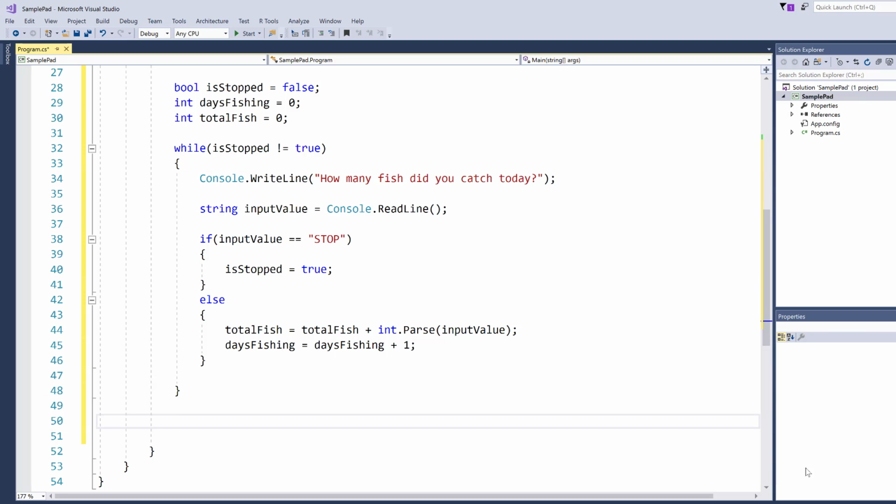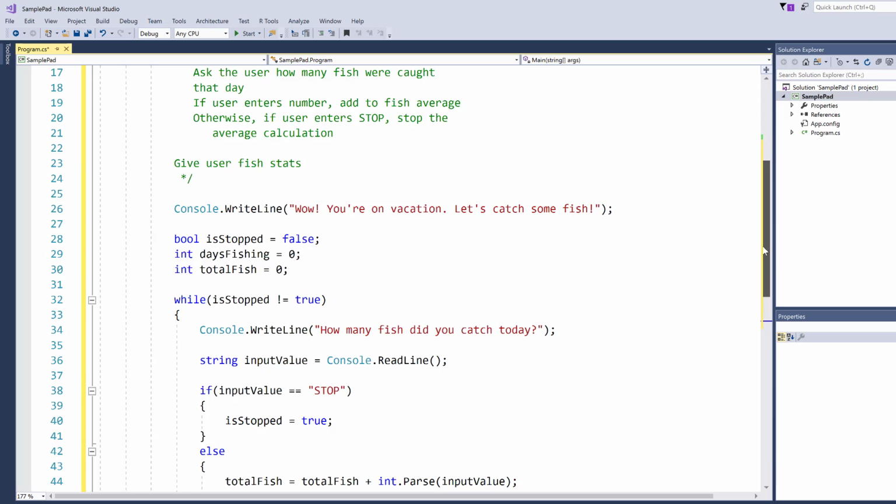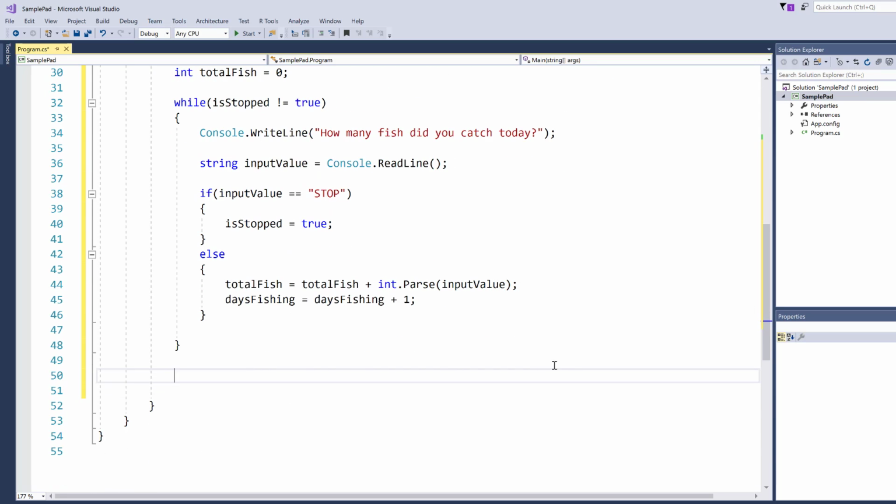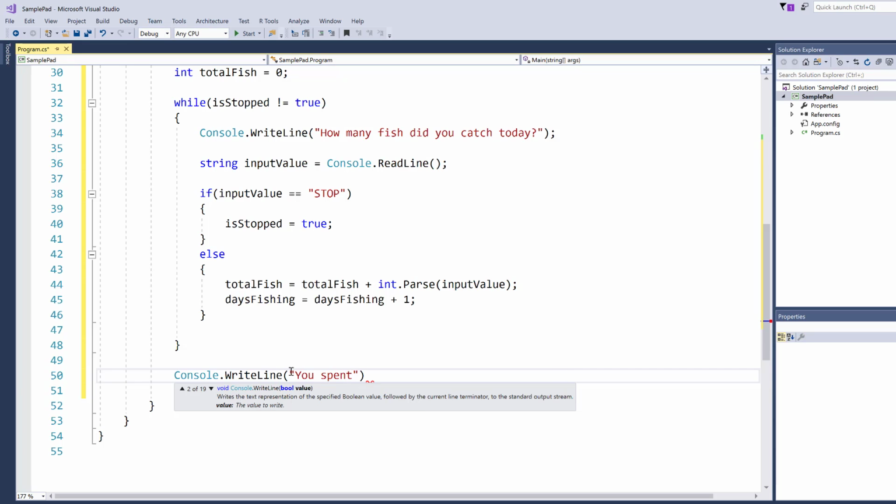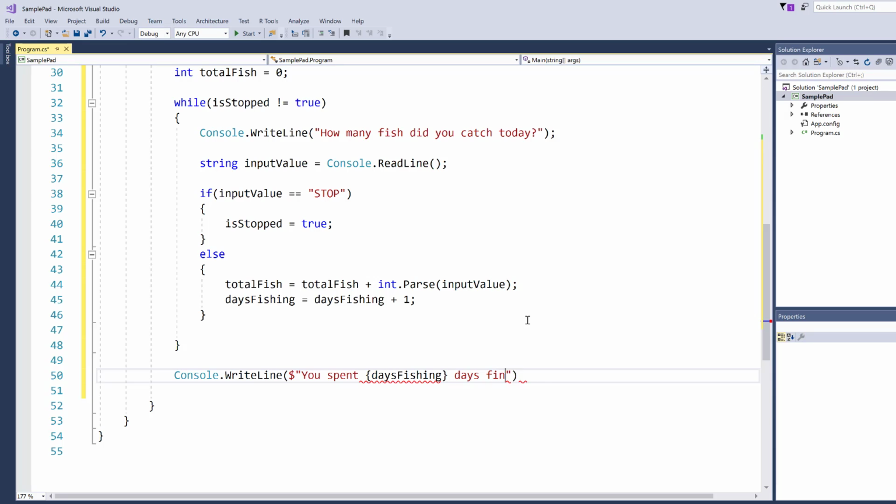Now the last part of our pseudocode was to give the user the fish stats. So here, Console.WriteLine, and we're going to use string interpolation: you spent, days fishing. All right.